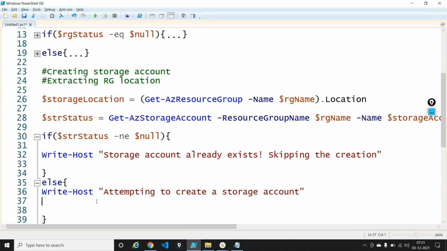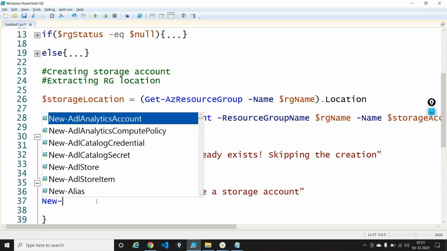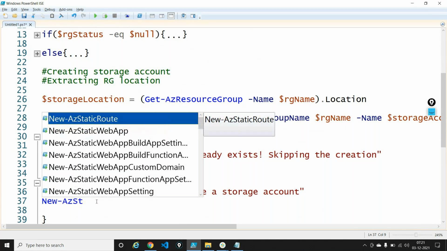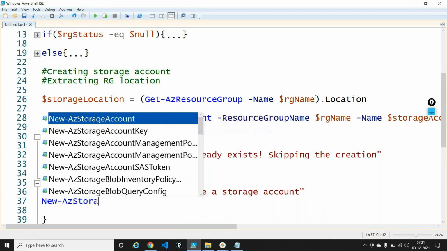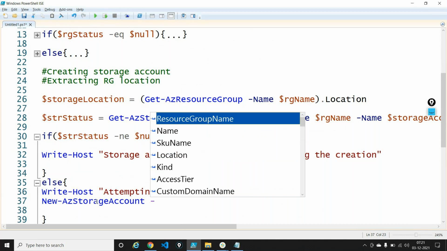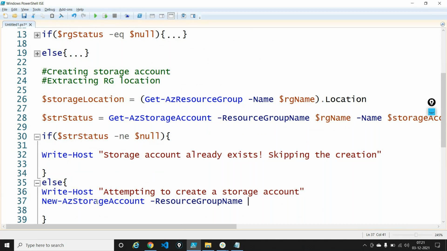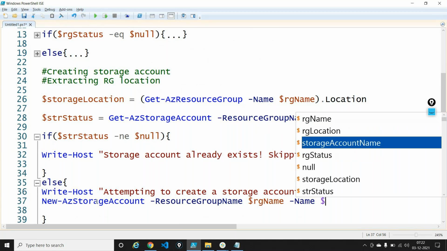And then I will say New-AzStorageAccount. And I will pass a couple of parameters here. It is ResourceGroupName, and I'm passing it as $RGName, -Name, $storageAccountName.